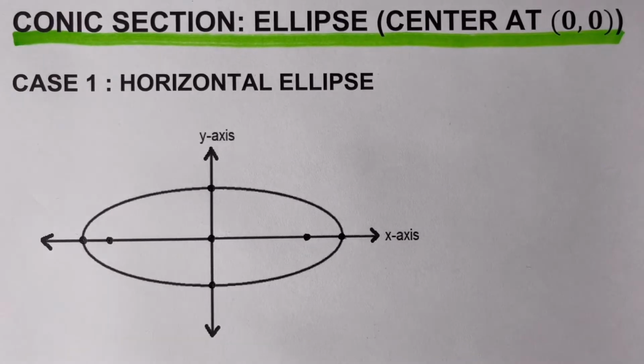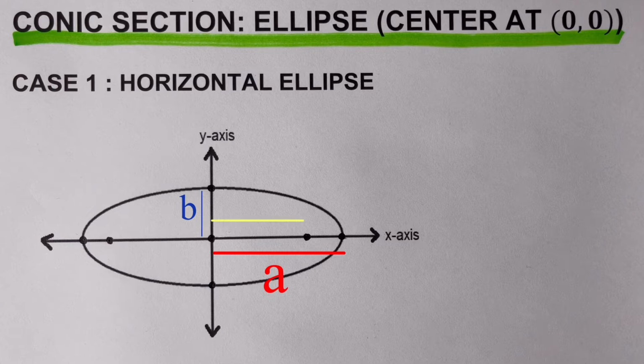Now we also remember that we have what we call the semi-major axis. This is half of the major axis. So that means this runs from the center to the vertex, and we are going to represent this as a. On the other hand, we also have the semi-minor axis. This is half of the minor axis, meaning this connects the center to one of the co-vertices. And this line segment from the center to the co-vertex is represented as letter b. Now, from the center to the focus is represented as letter c.